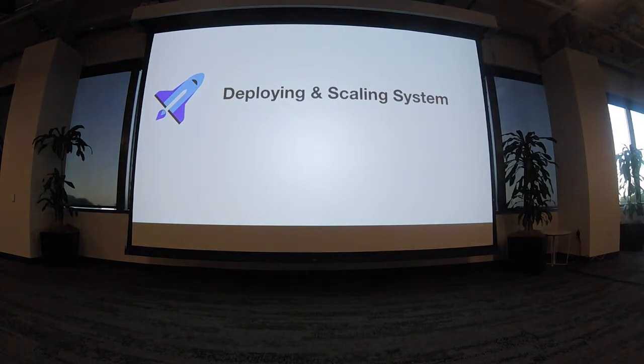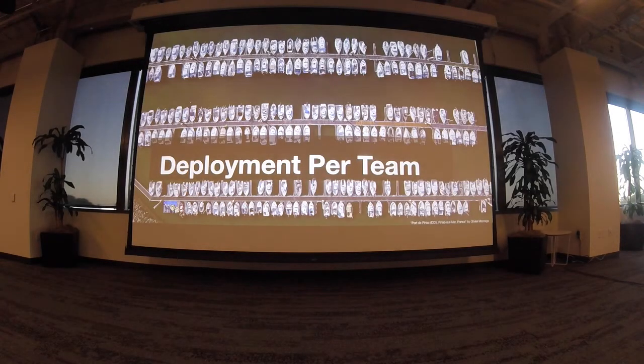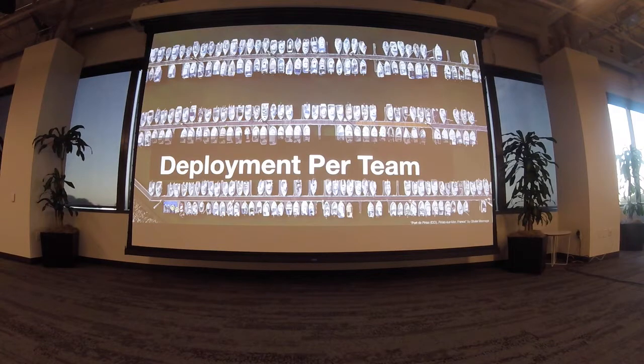So now that we chose the system, we have to figure out how to deploy and scale the system. Essentially, we're getting a lot of workflows added, and we want to make sure that the system was scalable for the future. And we thought of a couple different ways to deploy the system in order to scale it for the future. So one option is to have a deployment or a cluster per team. So essentially, you'd be firing up a cluster of this workflow system for each team that is using that. So it's split out and separate. But you might end up with 30, 40, or even 100 different clusters at the company. So they're all clusters that you have to manage.